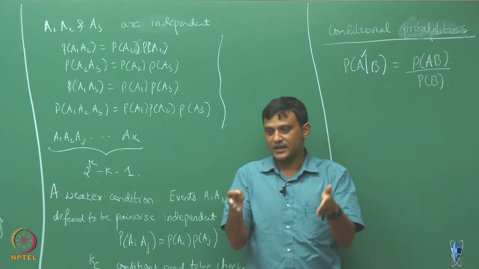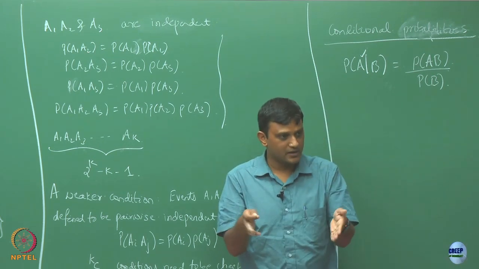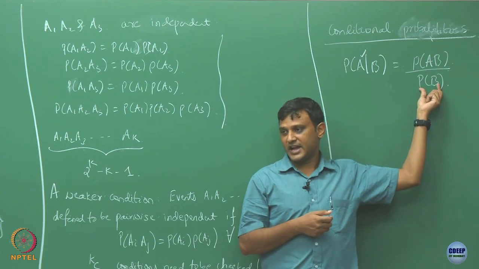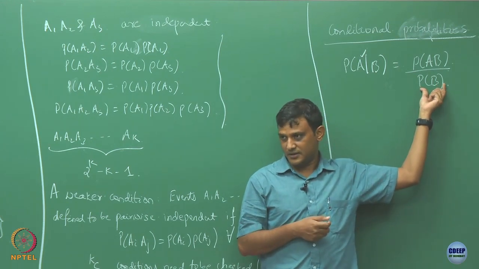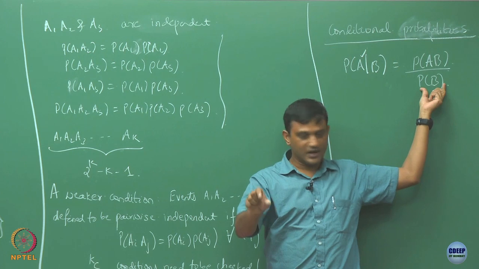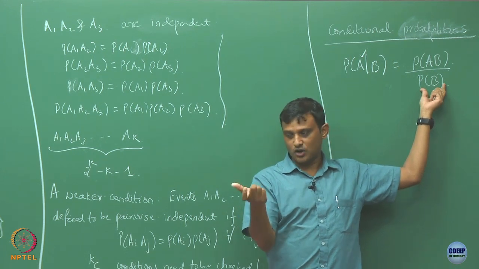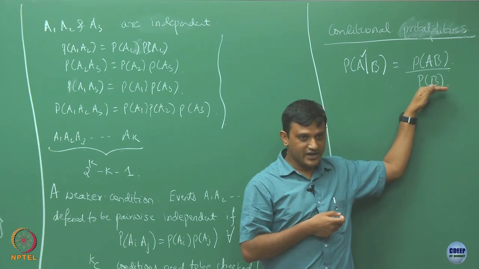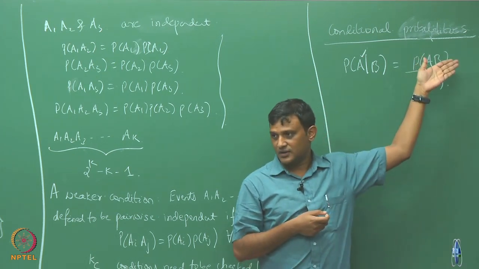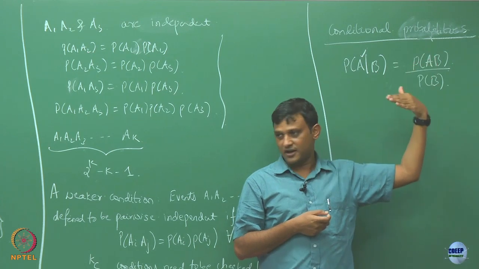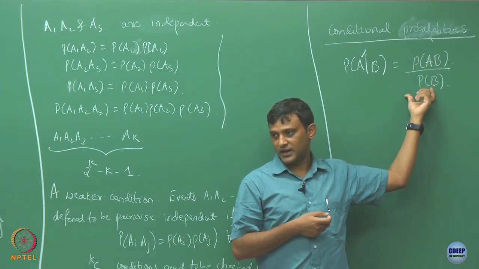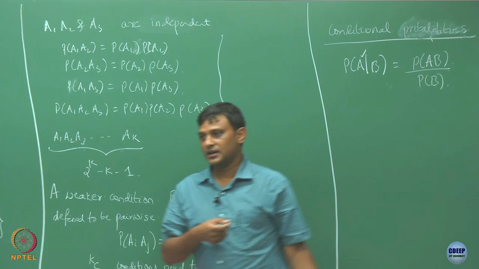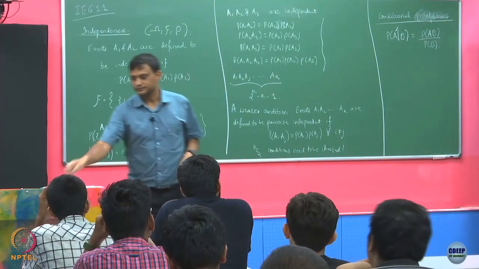Given that some event B has been told to happen, that has happened, that is going to happen with probability P(B). That means when you observe that particular event, which has its own probability P(B), within this probability, what is the relative frequency with which I am going to observe the event of my interest? That is how we are going to define this conditional probability in this fashion.